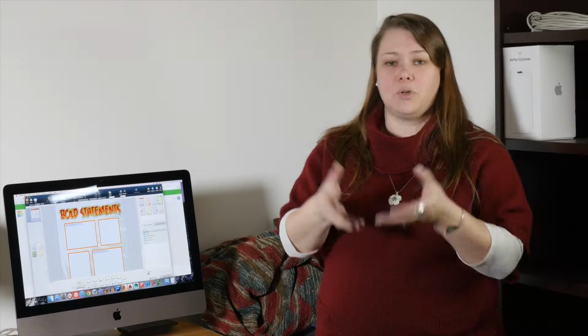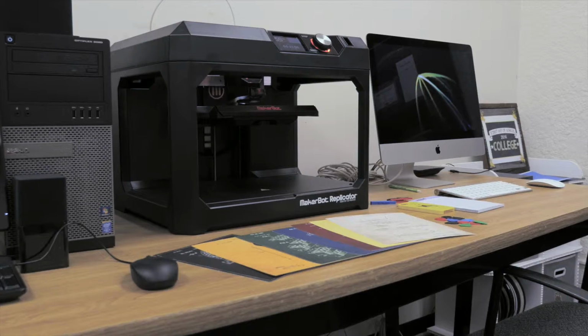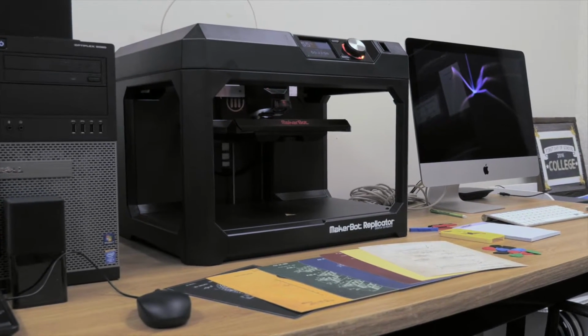We have students who are designing boats in an engineering design elective. They can use cardboard and foil, easily accessible materials in a classroom. They can then take pictures from different angles, pull that into 3D modeling software, whether it's Tinkercad or Autodesk AutoCAD. And then we can take that file and print it on our 3D printer.